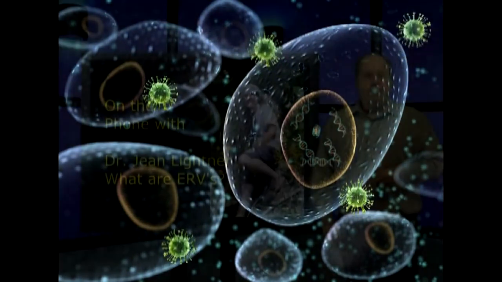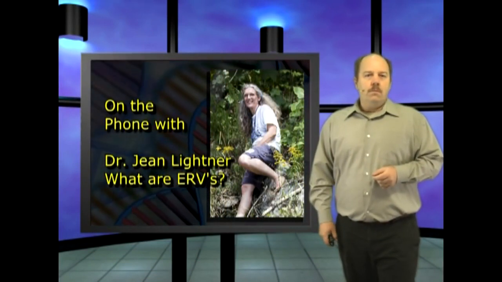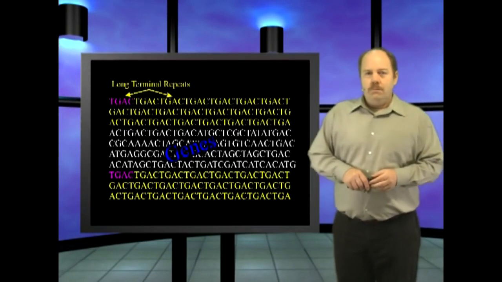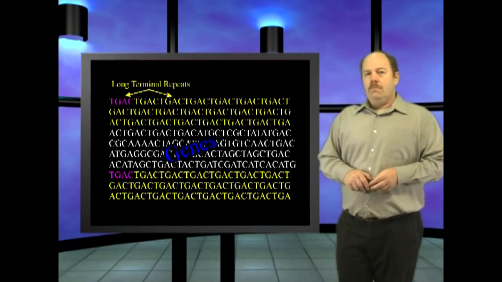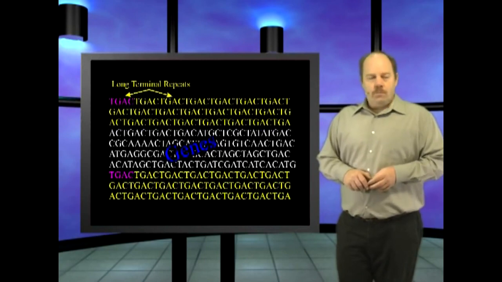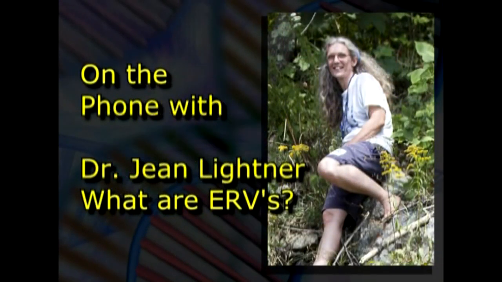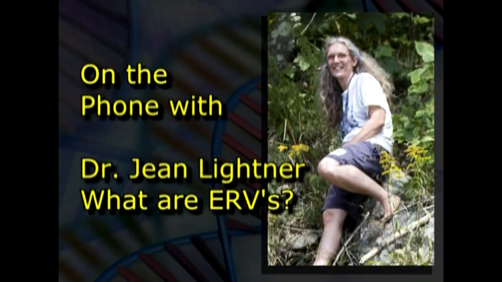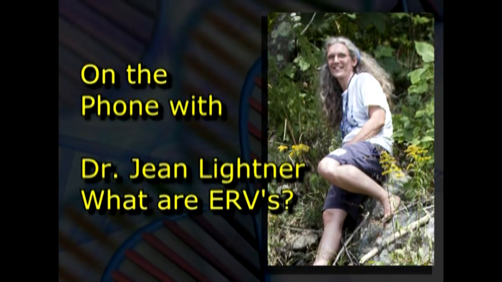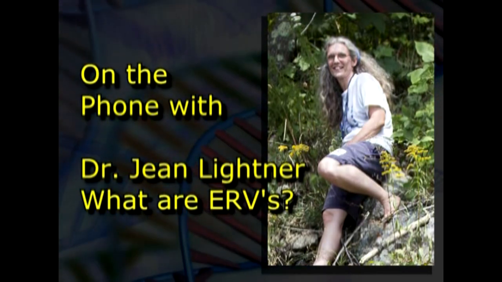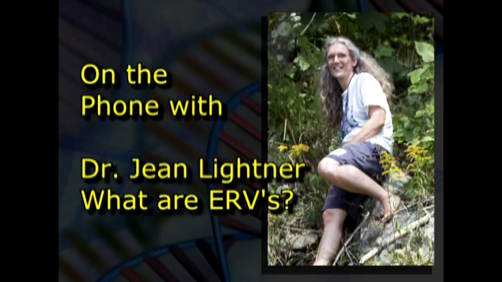Right. Okay, there's some specific features of a retrovirus sequence that help us identify it. For example, on either end are long terminal repeats, or LTRs. And this is repetitive DNA. And in between there are several specific genes. Well, when we started looking at sequence data from the DNA of various creatures, such as humans and animals, we found patterns that looked like the result of retrovirus infections. However, these sequences are part of the DNA that's passed down from parent to offspring. It is these sequences that are called endogenous retroviruses.